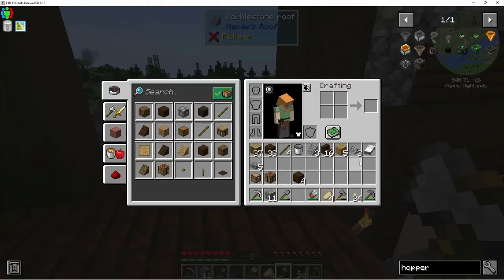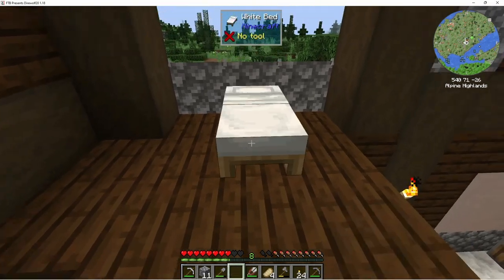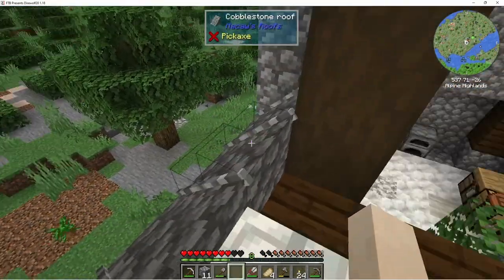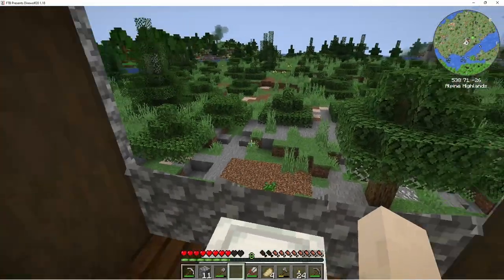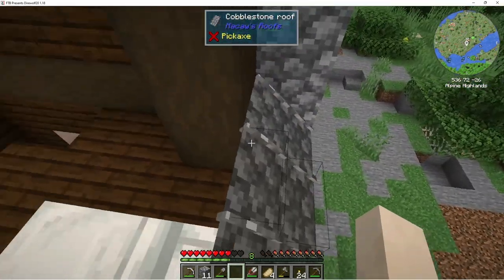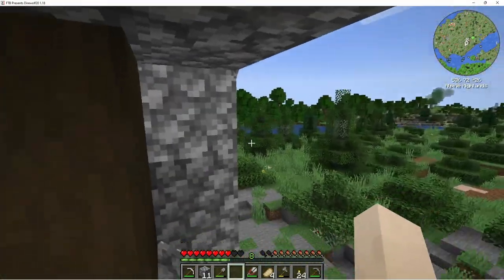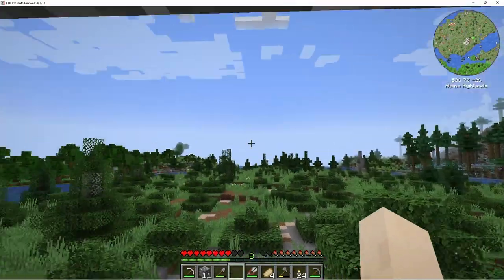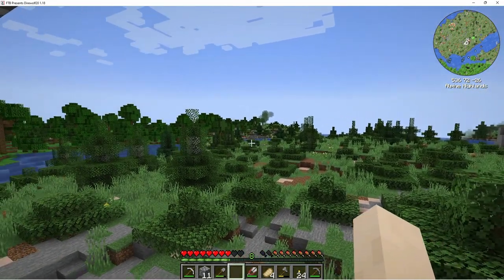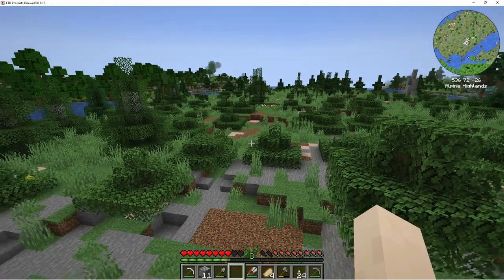I think I want to, yeah, I'll leave it right there in the middle, and I can just leave this open. It would be nice to get some type of glass pane or something, but I'm okay with it being open. I like being able to peek out and get a really good view. Look, there's some red mushrooms over there. At least I think they're red mushrooms. I need to get some of those.